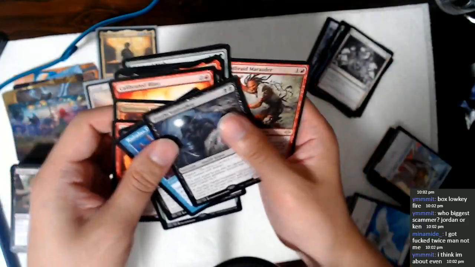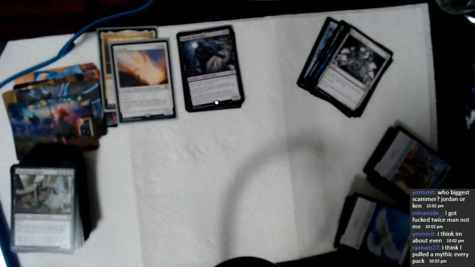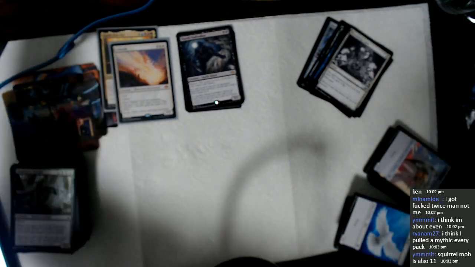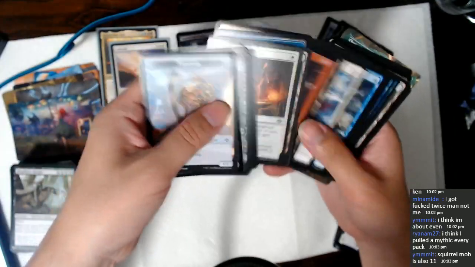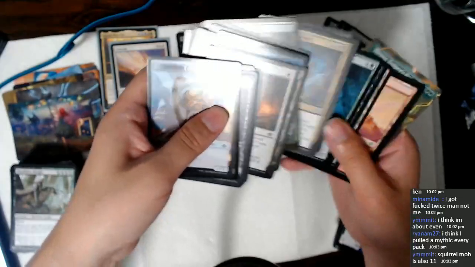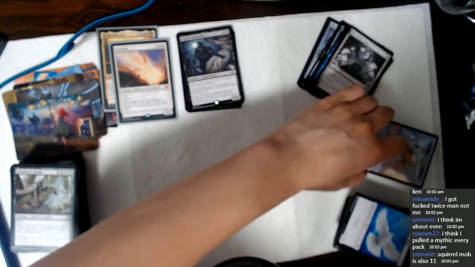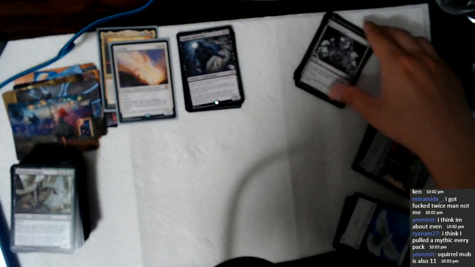Oh, this is for me. Squirrel Mob. Oh, and the Void Walker. So actually, I didn't do that bad either. I think all of us did pretty well. You know, some of us more than others. Ken obviously got two fetches in his. Mitomite opened pretty gas. And then I believe Ryan M, I think he has the sword, right? Who has the sword that I wanted so badly? No, you got the Regent. Yeah, he got the sword and the Urza Saga. So everyone got something good. So I'm happy for you guys.